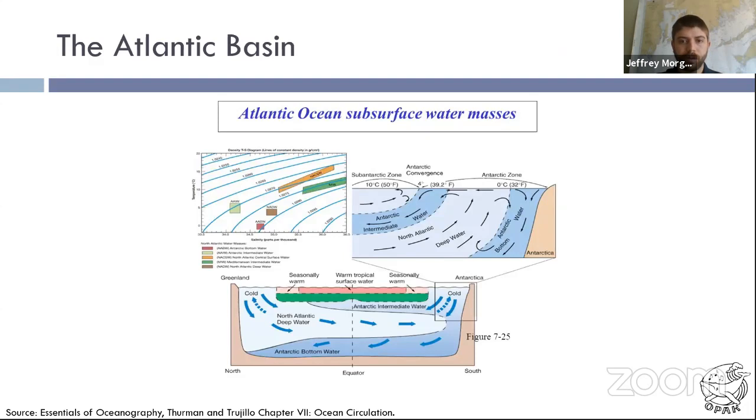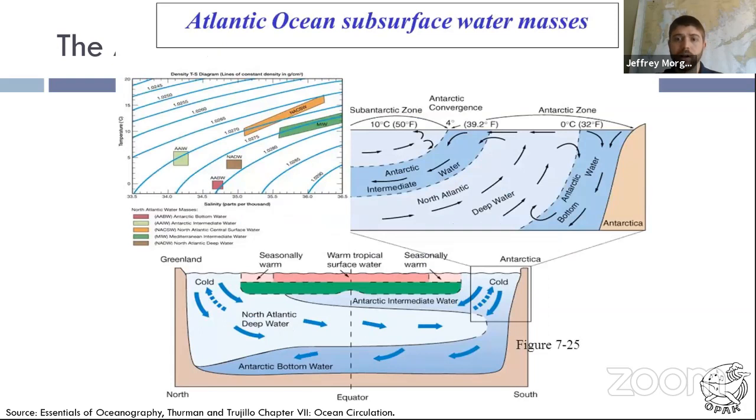And once you have these Argo floats in the ocean, you can start to put together figures like this here, where you can see that there are different densities at different levels or different depths of our ocean. And you can see that on this bottom figure here, we have currents that are moving in different directions stacked on top of each other in the ocean. So you have those surface currents in those warm tropical areas at the top there. And then as you move down, you have your Antarctic intermediate waters and your North Atlantic deep waters and your Antarctic bottom waters that are all moving in different directions driven by that density.